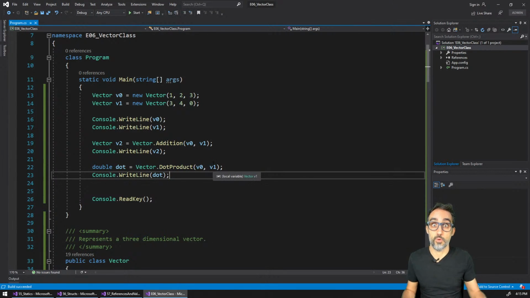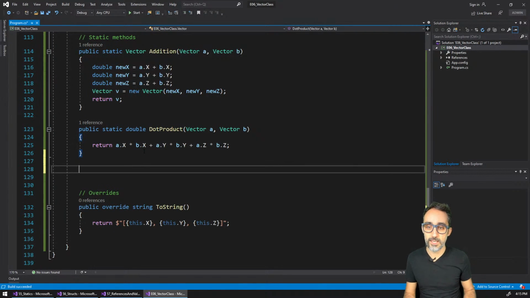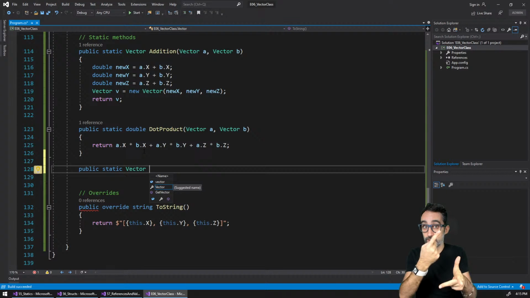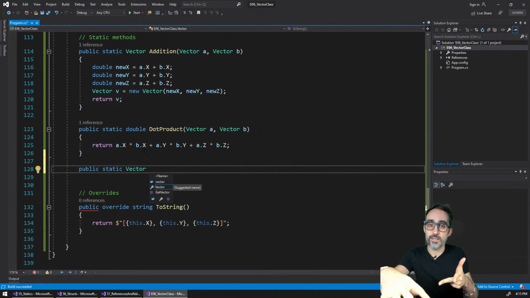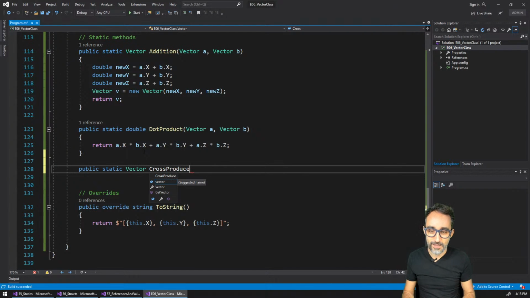And what else can we do? We can calculate the cross product as well. Okay, fine, let's do that. So we're also going to create a new static method. That's going to be public static, and then the return type is going to be a vector, because if you remember, the cross product between two vectors is a third vector that is perpendicular to them both, and whose length is equal to the area of the parallelogram that is formed between those two. All right. I have some videos also on my channel where I explain the cross product in more detail. All right. So vector A, vector B.